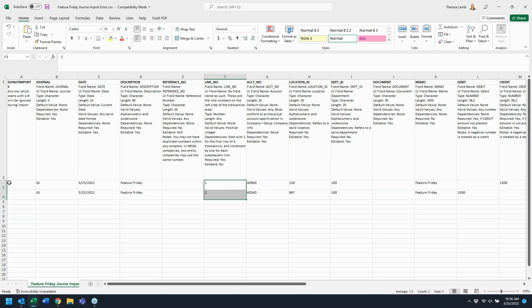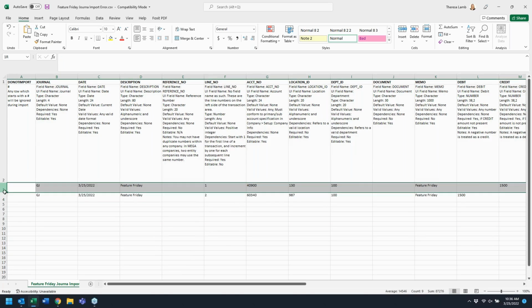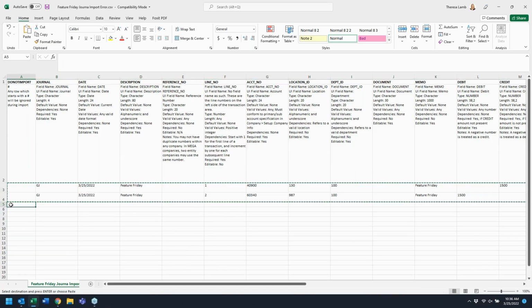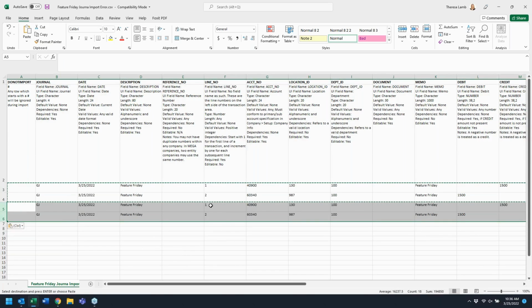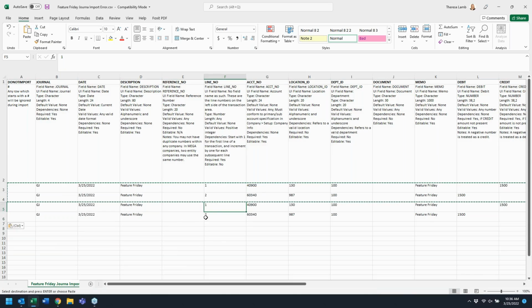So if, for example, I wanted to have 2 journal entries in here and import 2 separate journal entries, I can do that, and the system is going to read that and say, okay, I have number 1, number 2, so that's my first 2 lines in my first journal entry, and then when it sees that number 1 again, it's going to start over and create a new transaction.